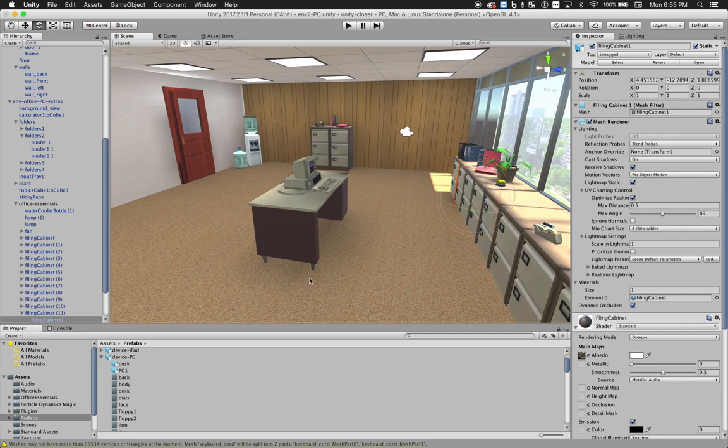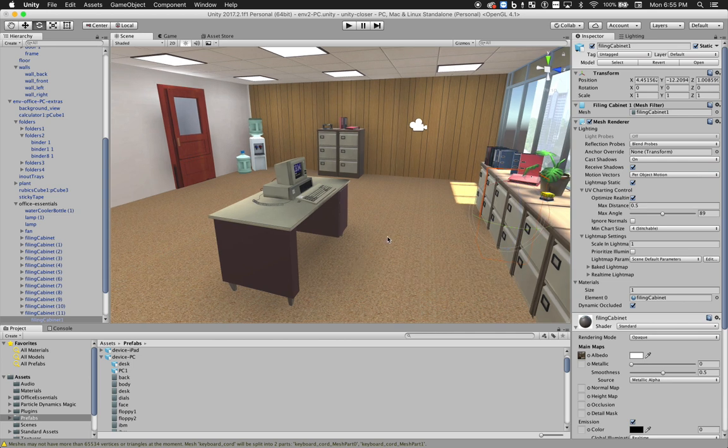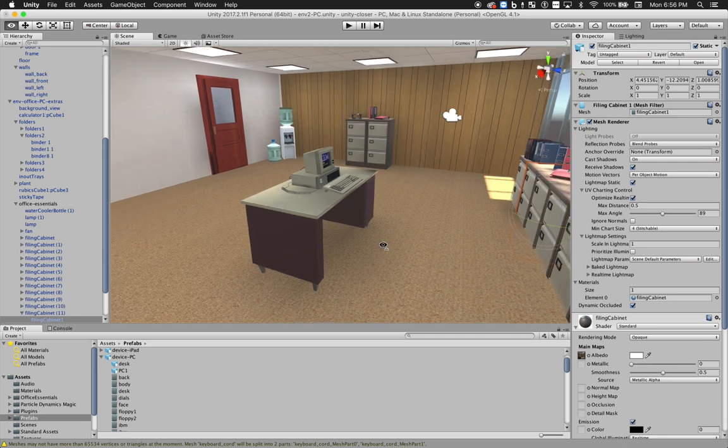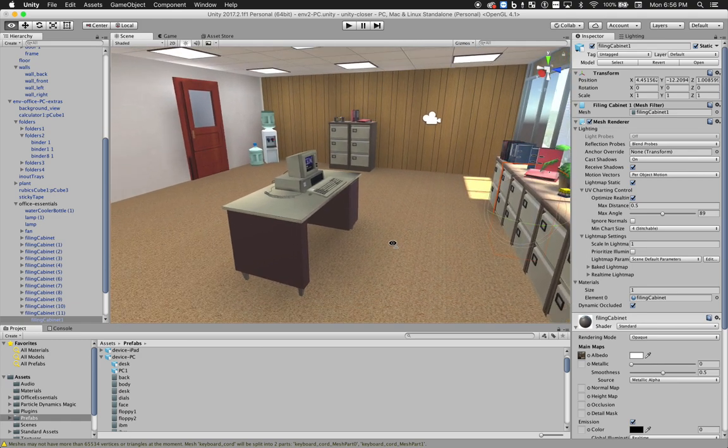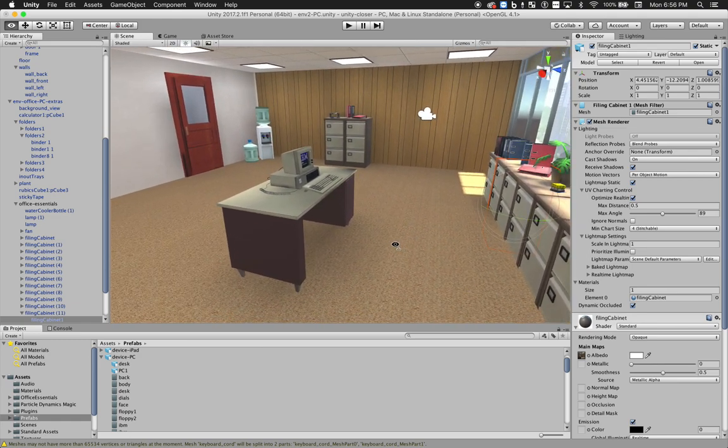And the desk kind of looks like it's floating there. This is because it's missing a phenomenon that's found in the real world where wherever two surfaces come together at an angle, there's some shadowing that occurs. This is called ambient occlusion. And it's an important visual signal to our brains that two things are connected.